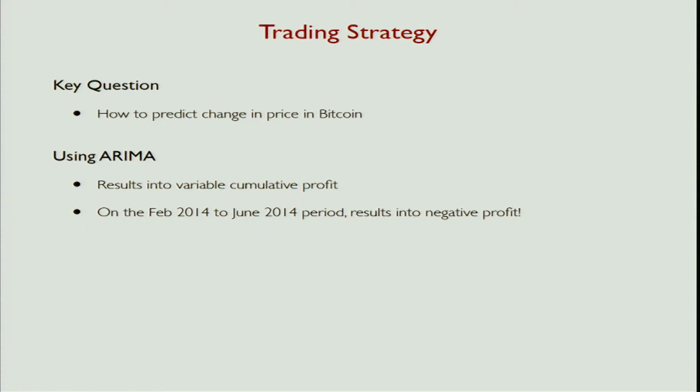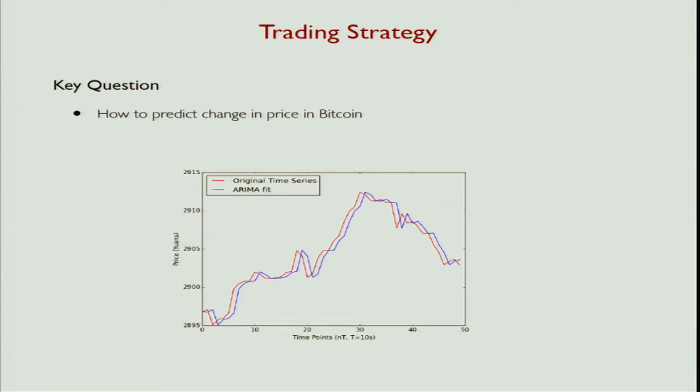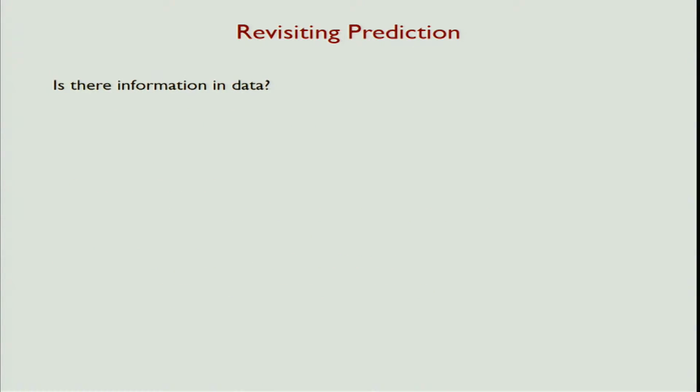And what is off, if you look at this model, is that it's beautifully tracking what's happening, just a little later. Just shifted. And that is a problem. So then you go back to the drawing board and say, okay, all the terrific statistical analysis that we know about time series data does not work, so what should we do? The first question you will ask is, is there information in the data? Maybe there's no information in the data. So what do you do?